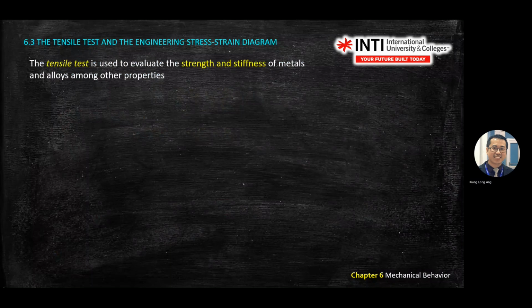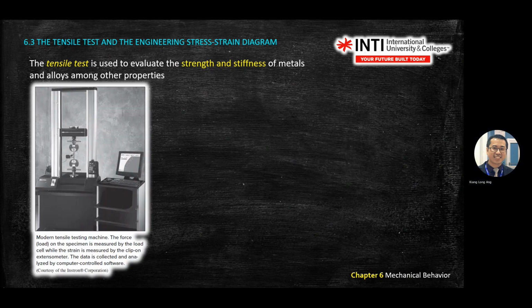So next is how we tell the story of metal behavior under loading. We use a graph to represent the behavior. Right? So one of the tests is called the tensile test. Sadly, we don't have this machine, but we have a simple one. But I'll show you what the standard machine is.